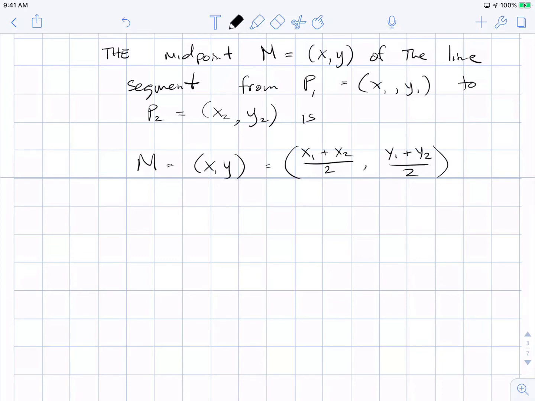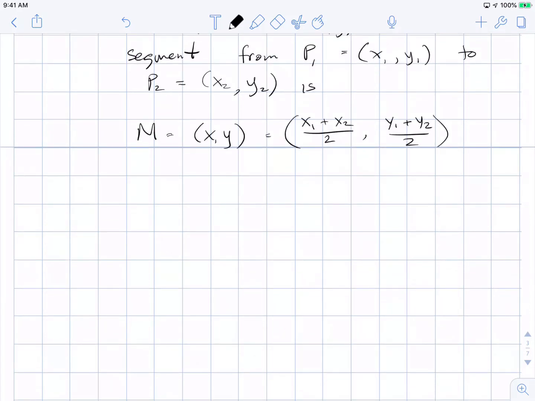Basically, with 2 points, to find the midpoint, we're going to take the average of each of those points and find it. And so let's do a quick example. I'll write that down for you guys. Let's say that I gave you P1 was -5, 5, and I wanted to find the midpoint to P2, which is 3, 1.